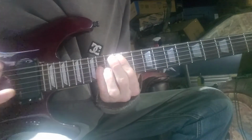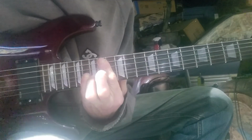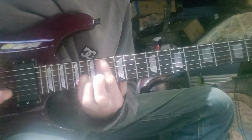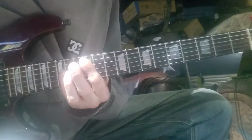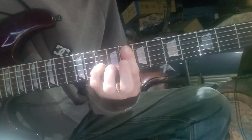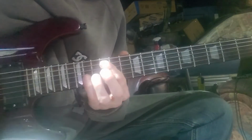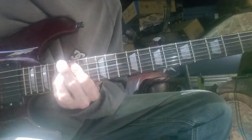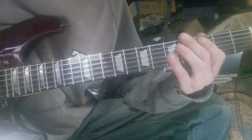We're going to go up high for this next bit. 12, 14, 15. Back to 14 there. 10, 8, 5, 3. And when you're going up to the 12, you go to the harmonic chord. So if you play the normal one, it's not going to sound quite right. And once you get back up to there, you jump back.